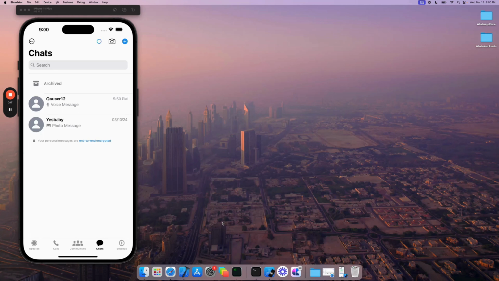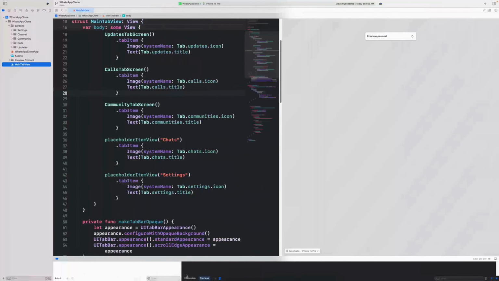Today, we're going to be focused on the channel tab screen, which is going to be responsible for showing the list of channels that a currently logged in user belongs to. It looks pretty simple, and it's just a replication of what we have in the simulator. So let's get right to it. Let's start writing some code.